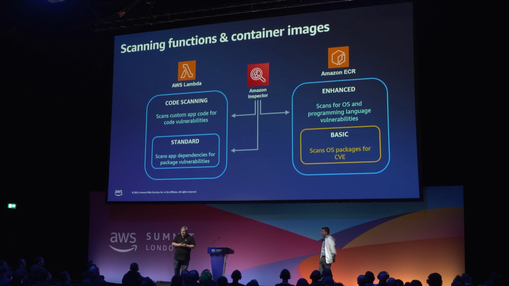And at that point, what Inspector will do is it will look at those containers, and it will look at not only the OS level, it'll also look at the languages and the code that's written inside that application as well. And then over on the left is for Lambda. Inspector will do code scanning against Lambda as well. So it will look into the code itself and give you recommendations for fixes there as well.